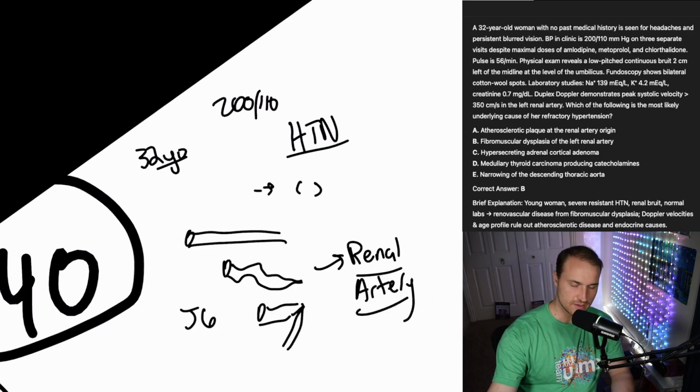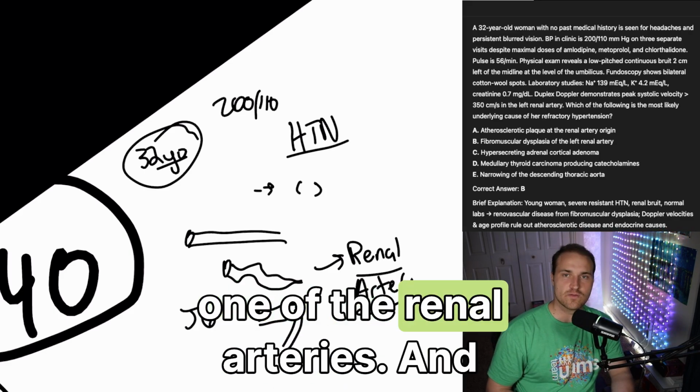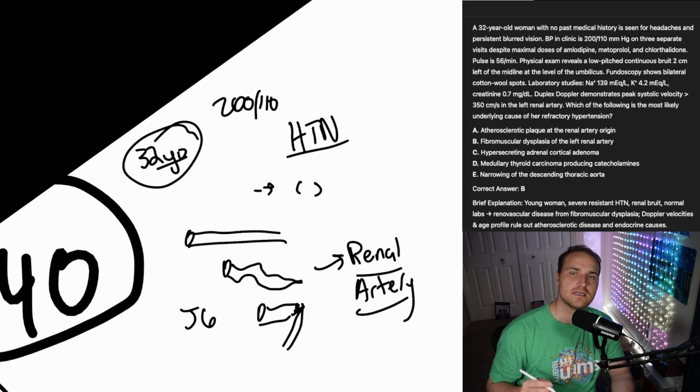And this is going to be in somebody on test day for Step 1. They're not going to give you somebody with routine atherosclerosis. They're going to give you a 32-year-old, pretty young, somebody who's not going to have atherosclerotic damage necessarily. And it's just going to be fibromuscular dysplasia in one of the renal arteries. And so one of the key clues here is the whooshing abdominal bruit, but normal potassium, and then a string of beads signature. So balloon angioplasty is going to pop up the narrowed segments, and that will also cure your hypertension. So young woman, malignant hypertension, and renal fibromuscular dysplasia.